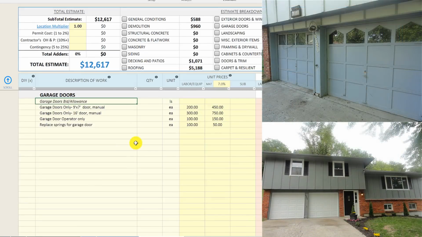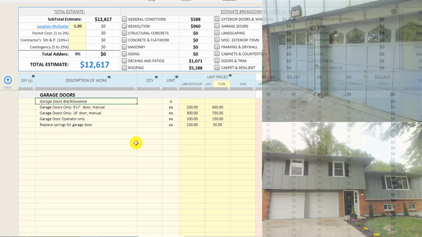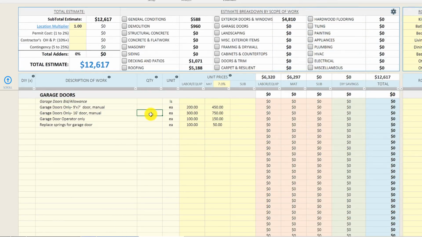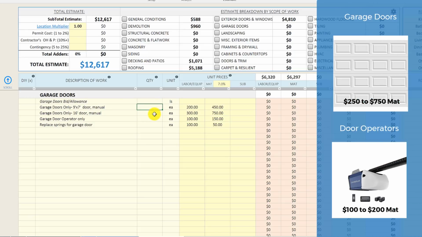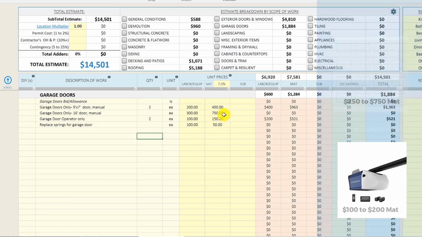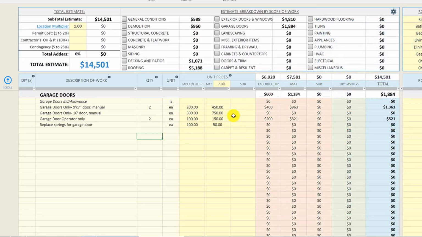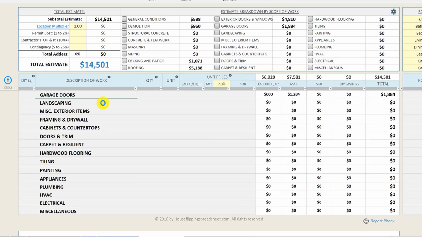Garage doors. Our garage doors also needed to be replaced. It's got some old garage doors that we want to freshen up with some new white doors. So we've got a couple different options here. This is just for a door without an operator, so you've just got the door panel itself, but then we'll also want to install an automatic operator so they can open up the doors with their remote control and stuff like that. So we've got nearly $700 each or $800 each for the garage doors there to have new doors installed on the property.